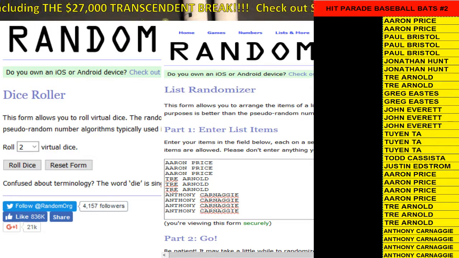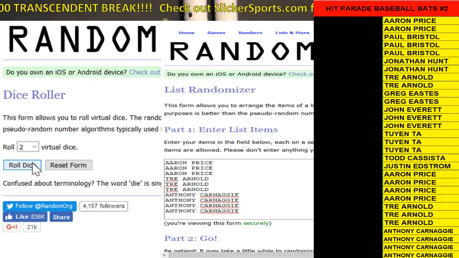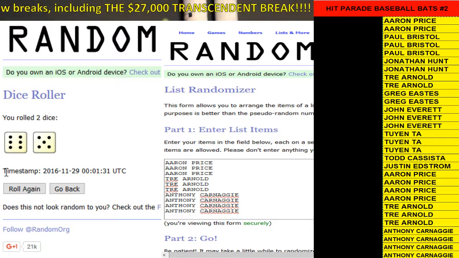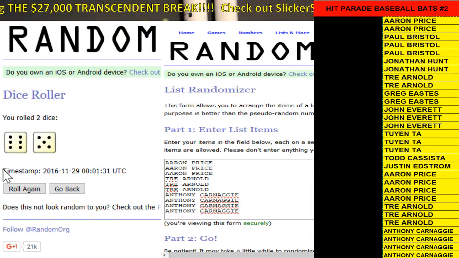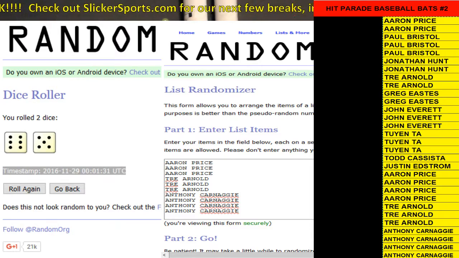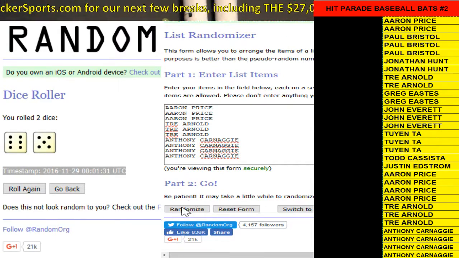So let's go ahead and roll the virtual dice, find out how many times we're going to randomize these lists. Here we go. We only reroll snake eyes. A 6 and a 5. We got 11 times. Big mixture here. There is your timestamp. So we're going to go ahead on the list of entrants first. 11 times. Good luck, guys.